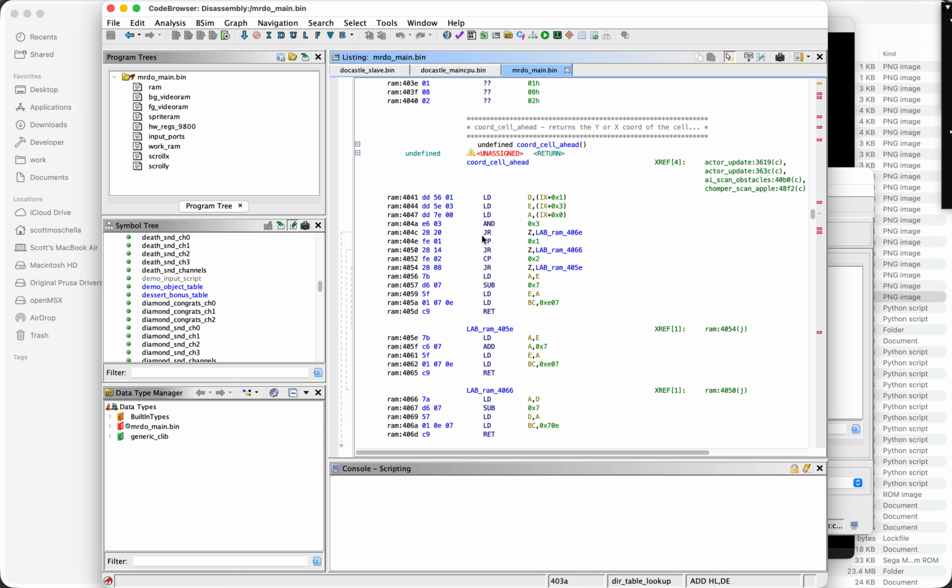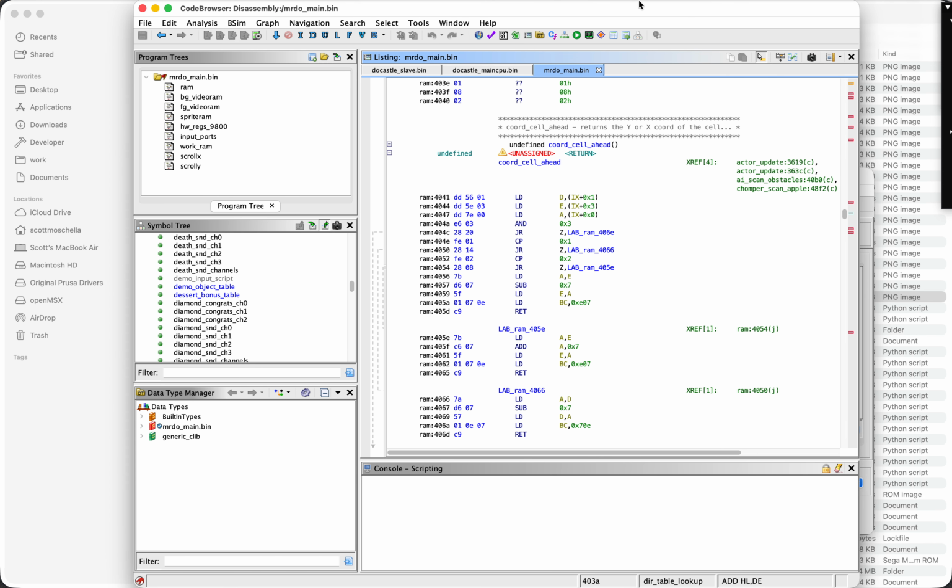Now, there are humans that are good at this. I'm not one of them. And after Ghidra had done its thing and ran the algorithms and figured out what was a function, what was data, I said, well, now how do I find the music in here? And that was going to be hard. And I soon found there was an MCP server that allows an LLM to directly access functions inside of this application. And I hooked that MCP server up.